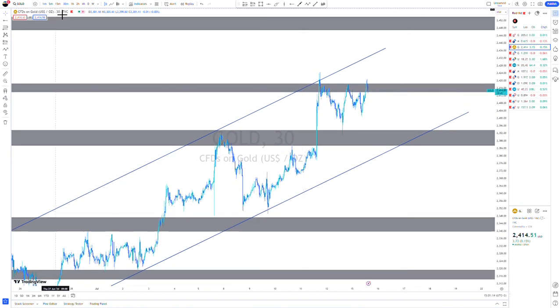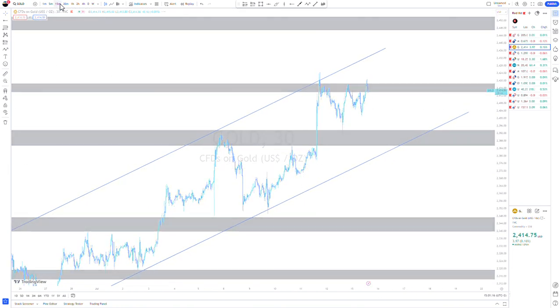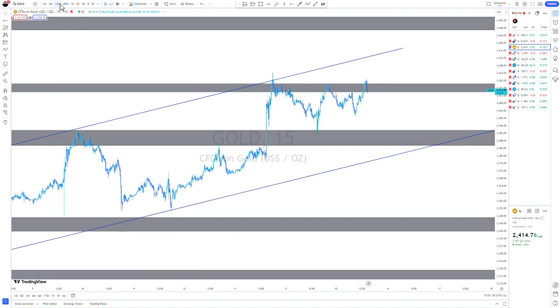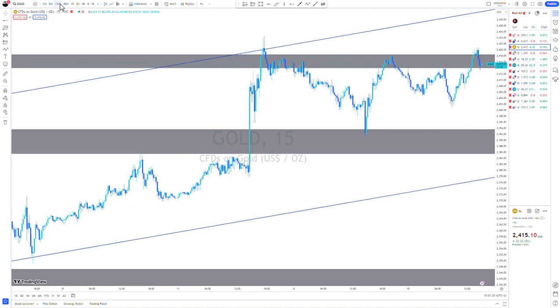Okay, so 15 minutes and 30 minutes. I use these time frames to get my entries. This is where I look for my patterns. This is usually where you get your double bottoms, double tops, your flags. That's where you get your engulfing sticks, your morning star patterns. That's where you get your structure, your chart patterns, a lot of things for you to have strong confluences for you to take your entries.